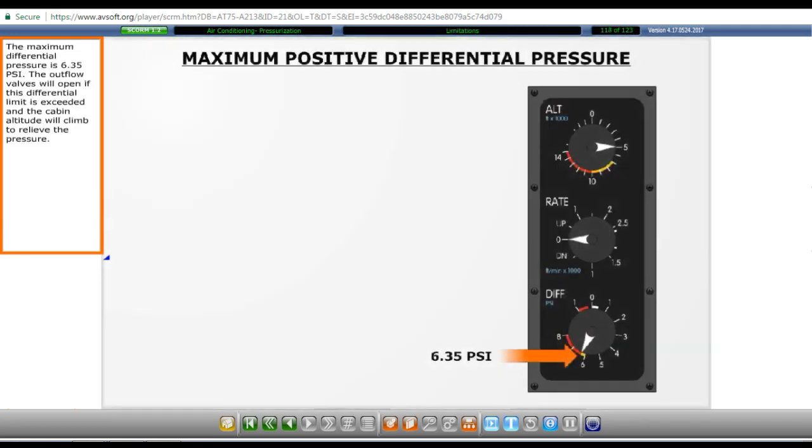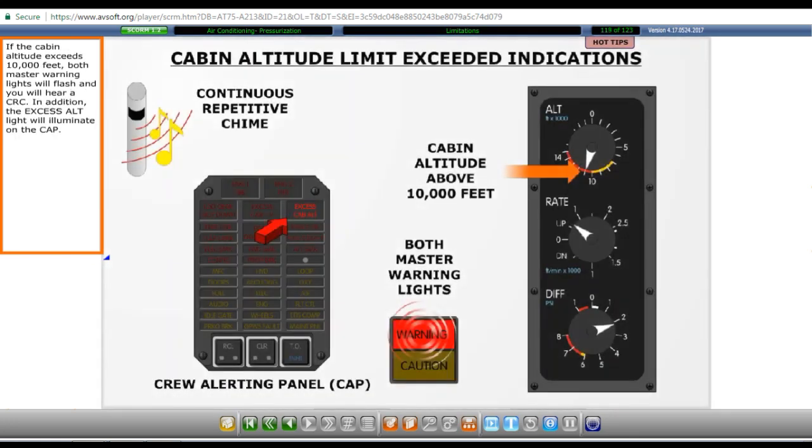The maximum differential pressure is 6.35 psi. The outflow valves will open if this differential limit is exceeded, and the cabin altitude will climb to relieve the pressure. If the cabin altitude exceeds 10,000 feet, both master warning lights will flash and you will hear a continuous repetitive chime.